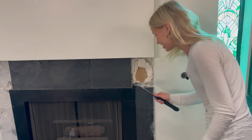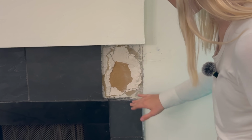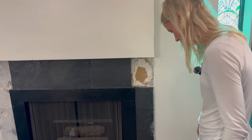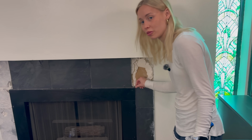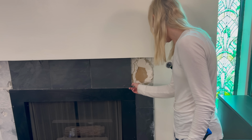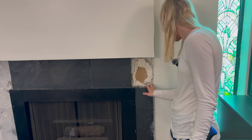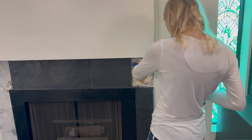I was just working on this tile here, which now that's just paper there. I'm definitely gonna have to rip out all of this cement board / drywall, whatever this is here. But that took a really long time. I don't know why. They just put so much, I think it's this grout. Damn, it's so hard to pull out.